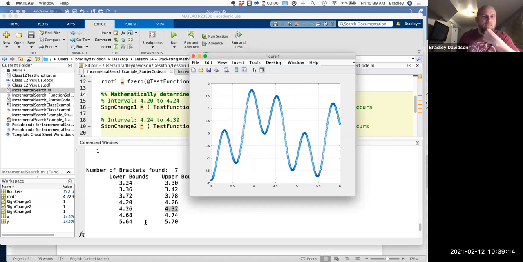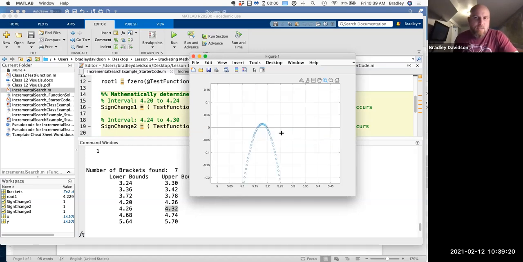And then we're actually running into a problem. Can you see that? Our next root is 5.64 to 5.70, which is over here. And we've missed these two roots. Okay. Can everybody see that? So what's our solution to be able to put a bracket here, bracket there, left and right of each of those roots?